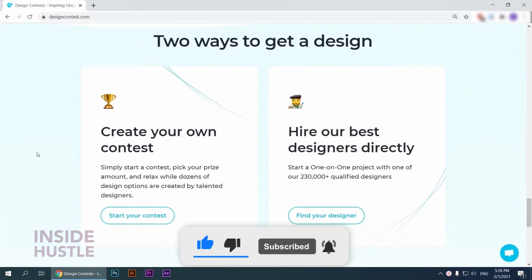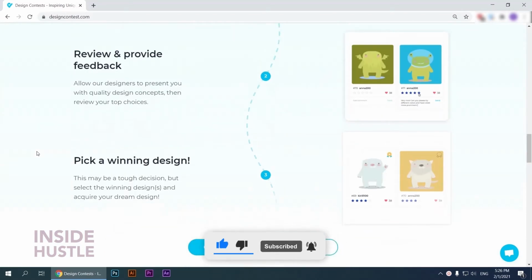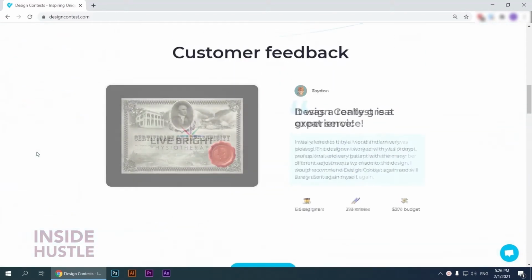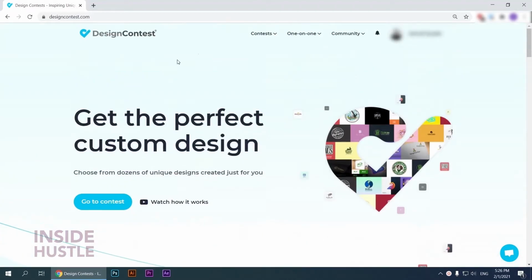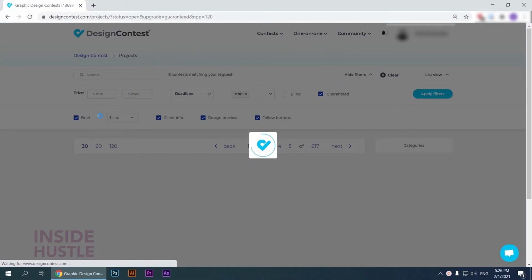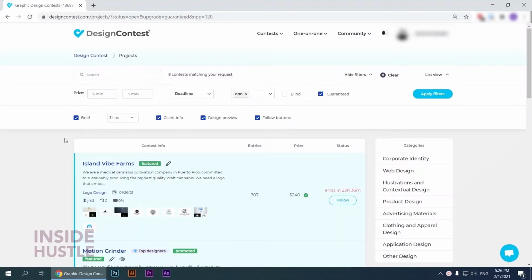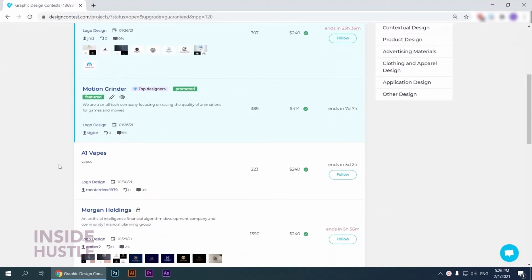Design Contest is a free platform to use for anyone from anywhere. You can find customers here who post a contest for a simple design they need, with a huge prize for the winner. Simply, all you need is to sign up and start browsing contests. Make sure to check Guaranteed in the filters section to guarantee your prize after the contest has ended. Browse the kind of contest you would like to participate in and click on it.